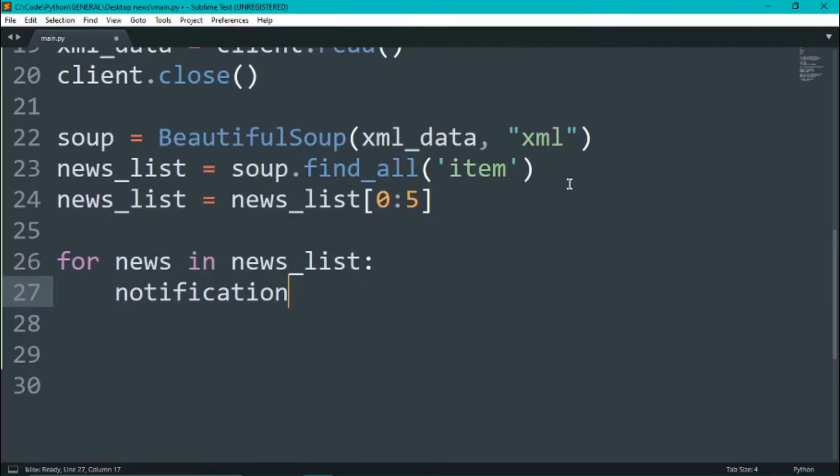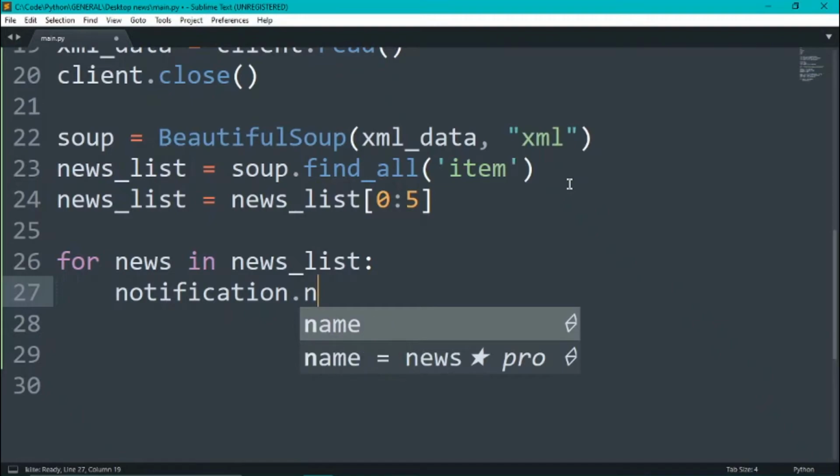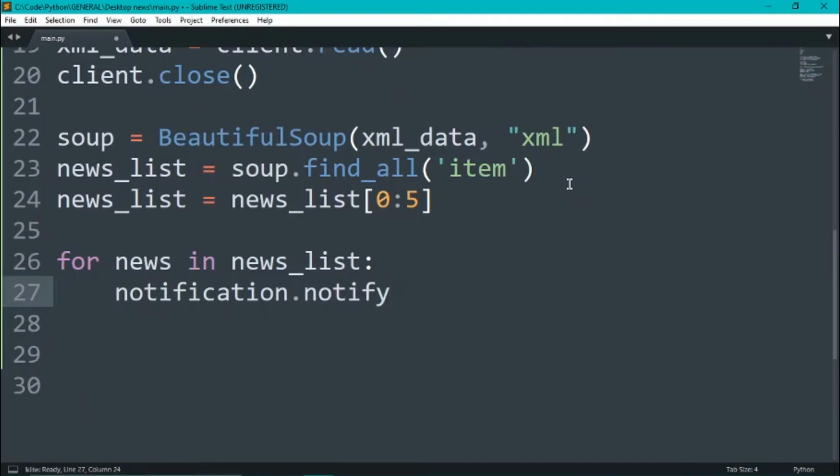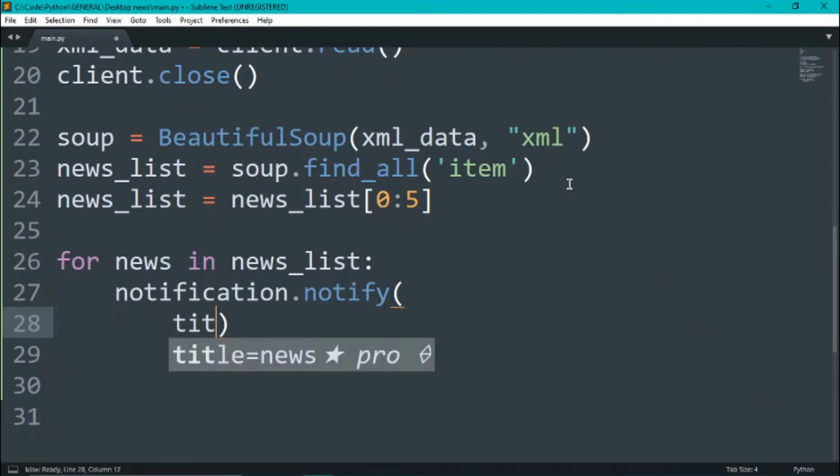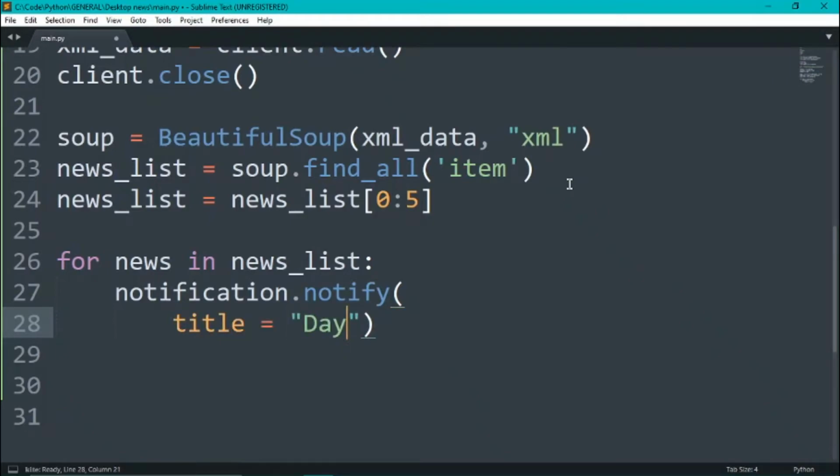We will come down here and say notification.notify, and we will give it the following inputs. The first thing we need to give it is the title, and we'll say title is equal to daily news.